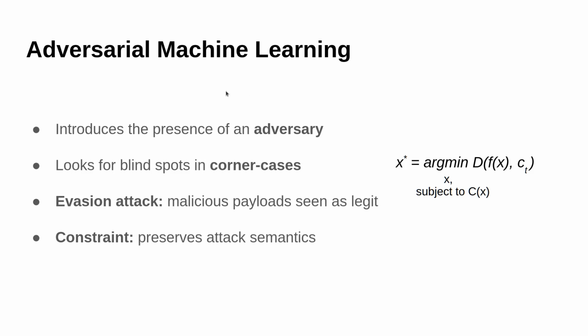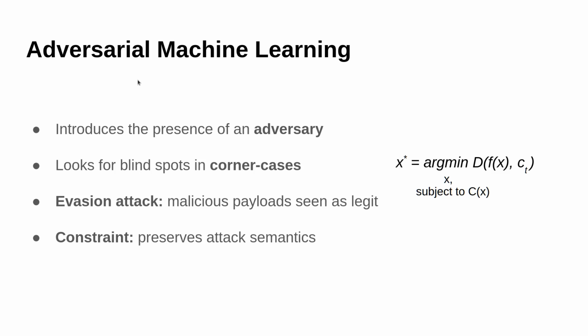And this basically falls in the area of adversarial machine learning, where we introduce the presence of an aware adversary whose aim is to exploit some blind spots that are present in our model, or in general in our victim model. And we are going to focus on evasion attacks. An evasion attack is, I take a malicious payload and I modify it, and now it is seen as legit by the WAF, but it is not. So the malicious content is still present, since all the manipulations we have added to the payload are only syntactical and they preserve the malicious semantics.